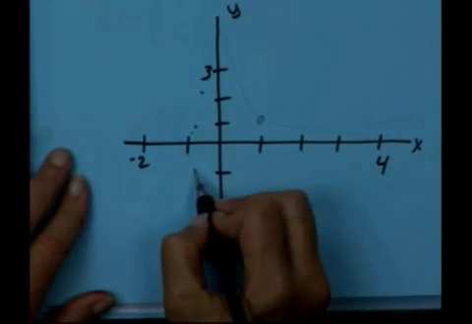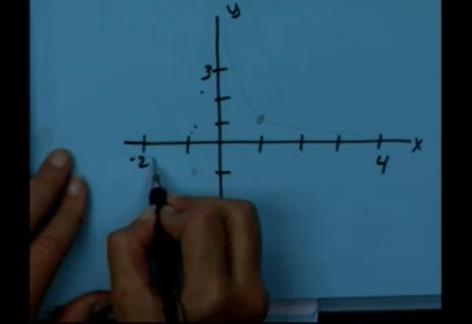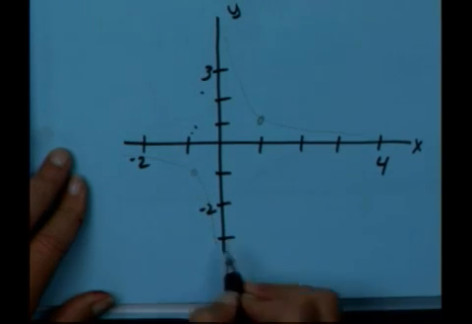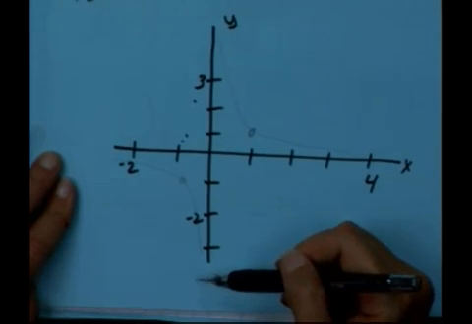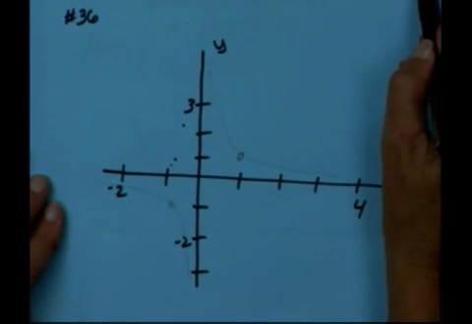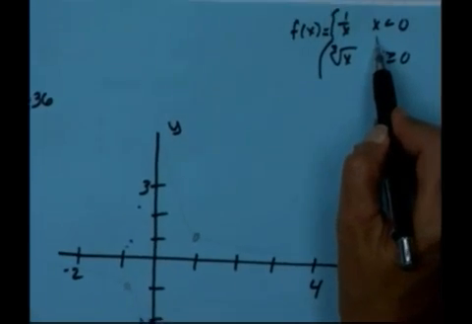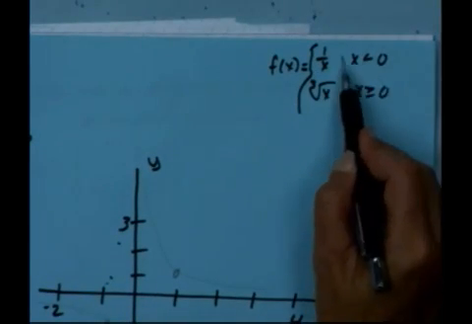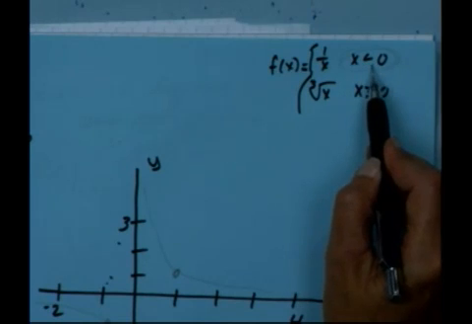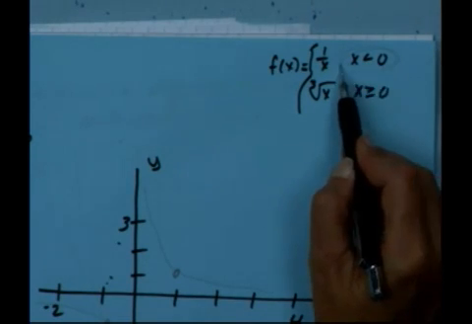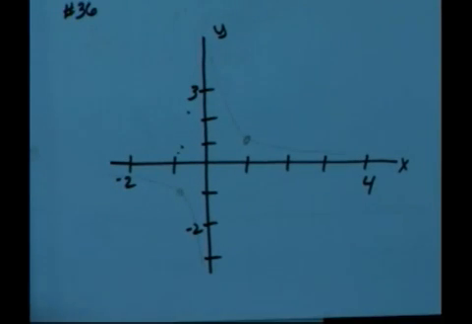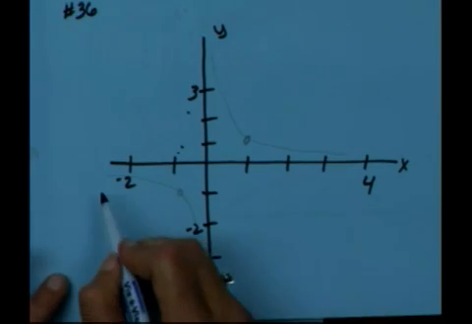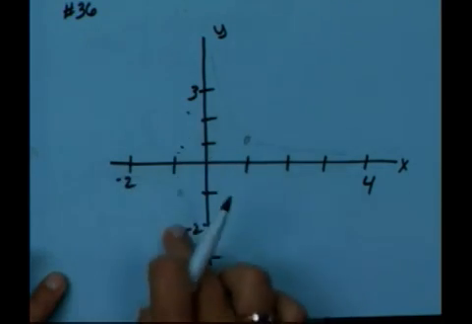And (-1, -1), and the graph's going to come around like this. Okay, do you see your graph of y equals 1 over x? But then you just come back up to your problem, which I jotted down right here, that I'm only interested in when x is a negative number, x is less than 0. So which part of my graph am I going to keep? The part that's in the third quadrant?